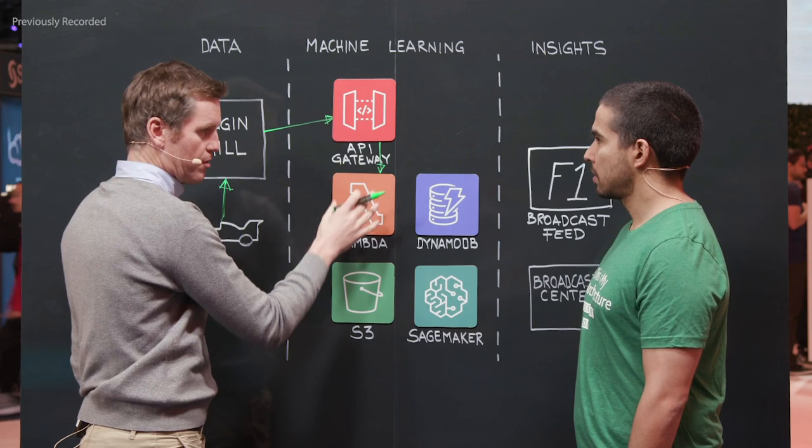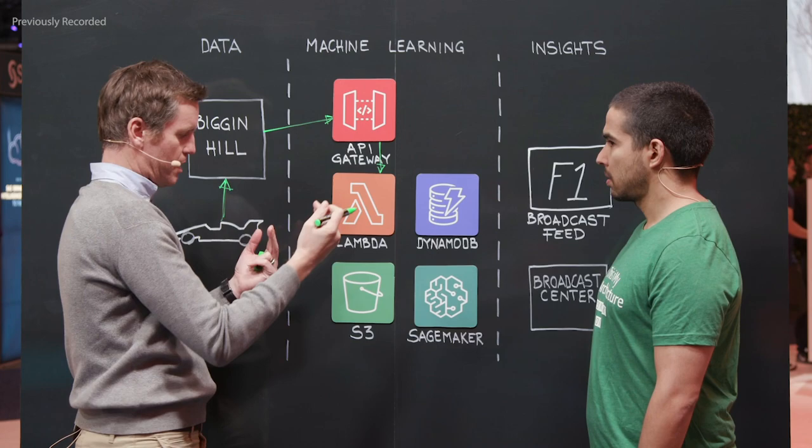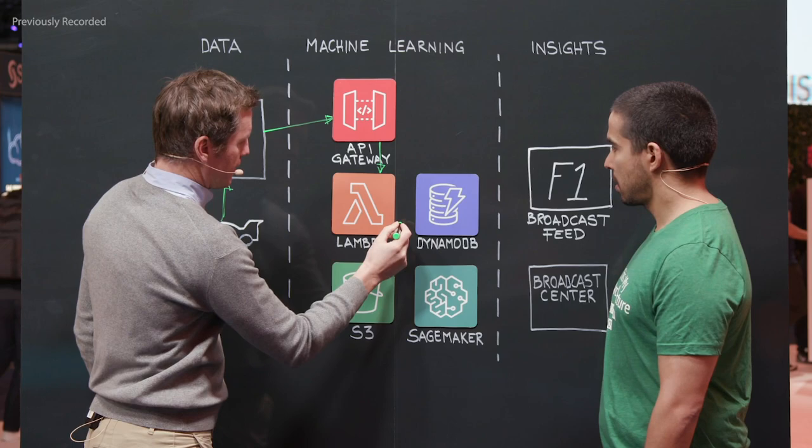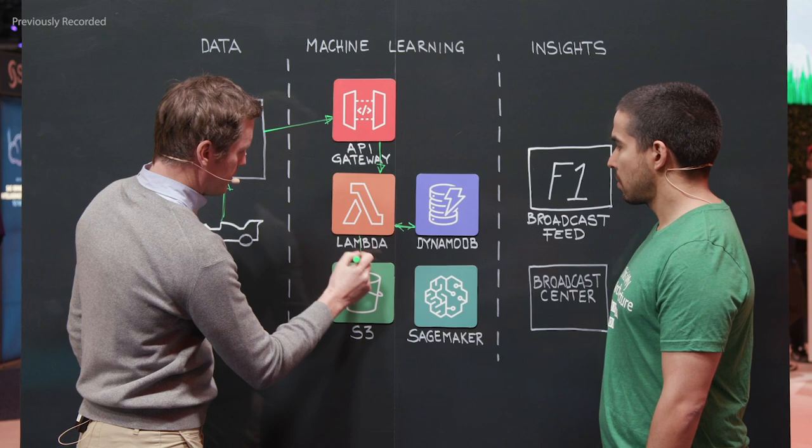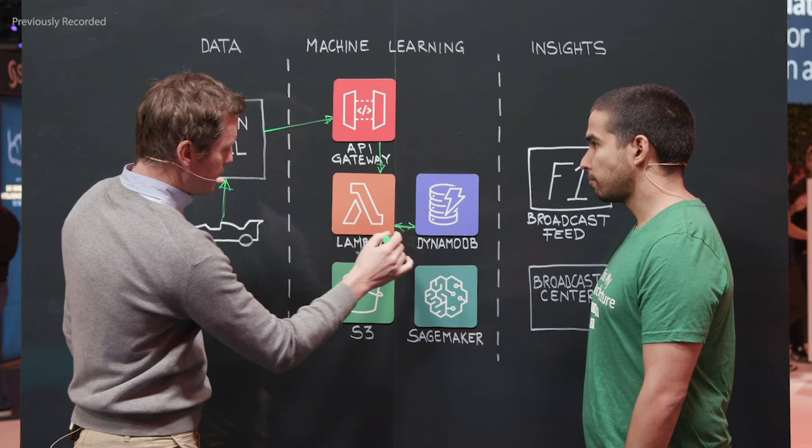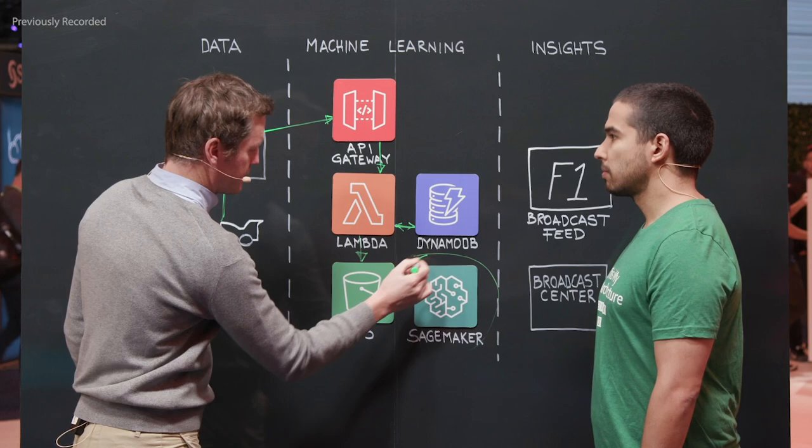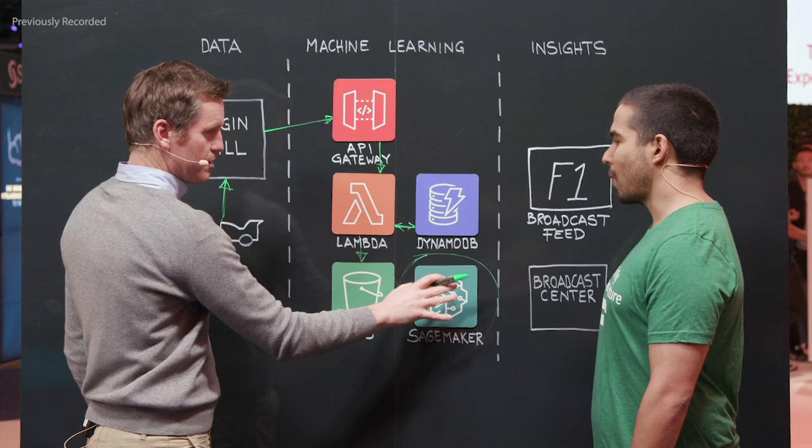So we process the data. We essentially synchronize it, and we make sure that the timing data matches the timing stamp, the timing data matches the car data. That then gets stored across here in DynamoDB. And there's kind of a two-way thing here. And then, again, down here, we've got this into the app data into S3. This essentially now is, we're getting into the crux, which is, the most important part is AWS SageMaker, because that's the bit that's doing everything.